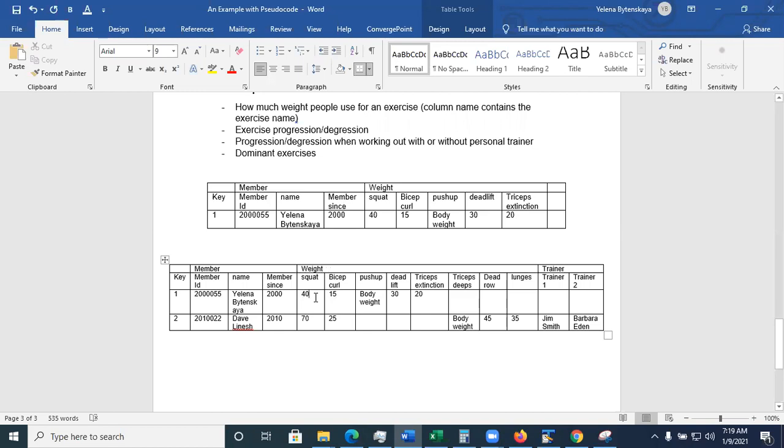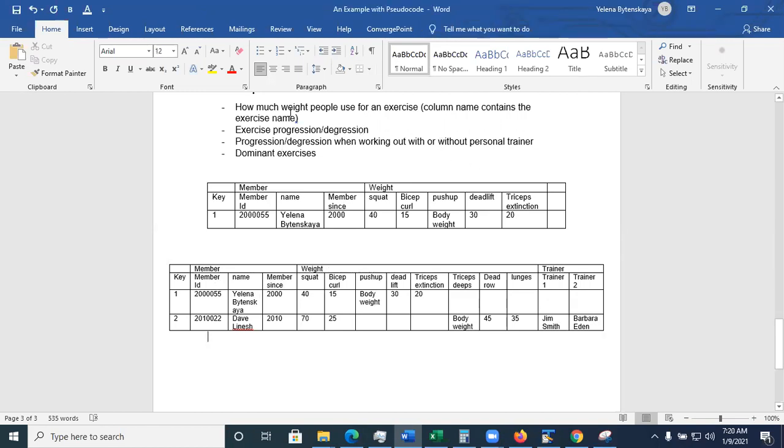We can also look at the progress that a member made, if the member was working without a trainer or if the member was working with a trainer. Then we could also look at the dominant exercise, just getting the count of rows where this value is populated. See this?